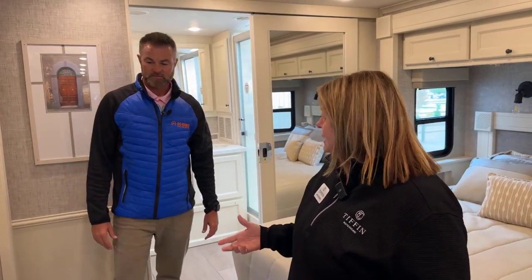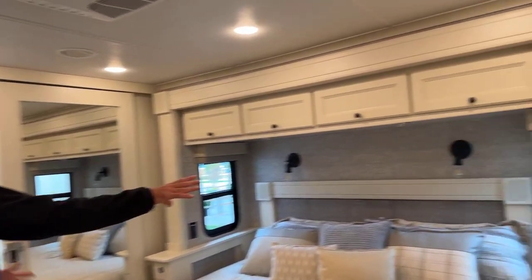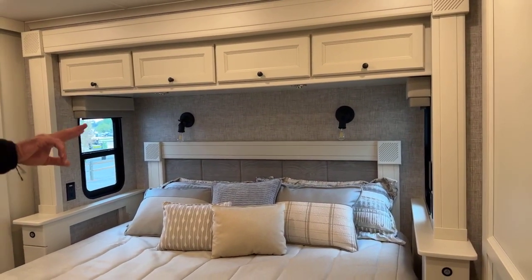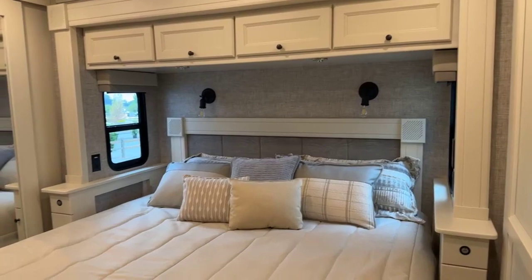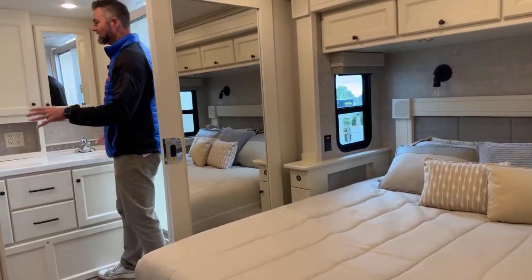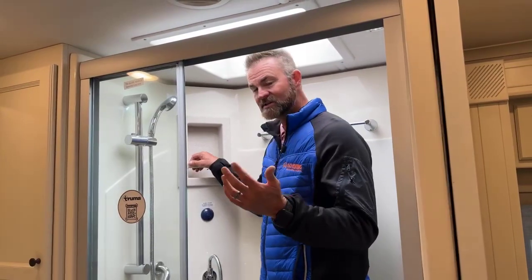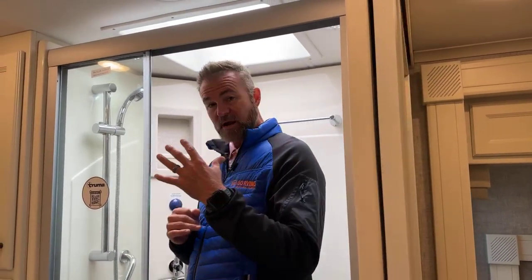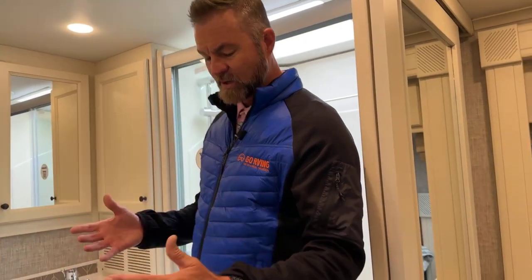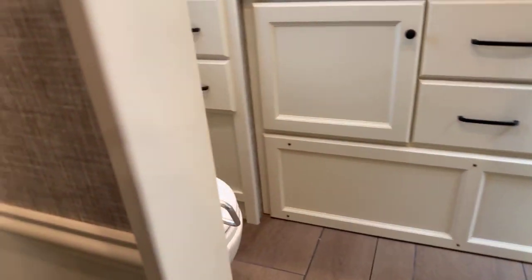Making our way to the back. Look at the sizes of these drawers — big storage areas, and a slider that goes both ways. You have the ability to hang stuff in here as well. Look down here: one, two, three, four, five, six drawers. You never have enough drawer space, especially when you're camping — you usually bring shorts, t-shirts, jeans, stuff you can roll up and put in drawers. King size bed with charging on both sides, ability to control all your lighting, USB connections — everything you need in your little nook area.